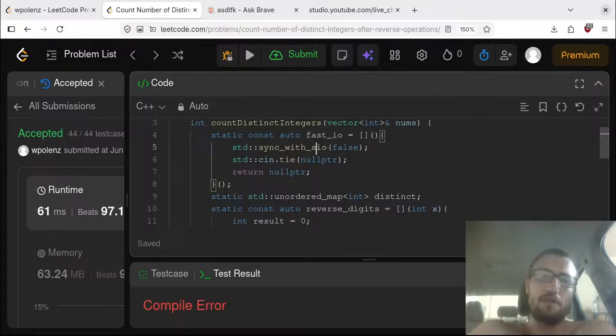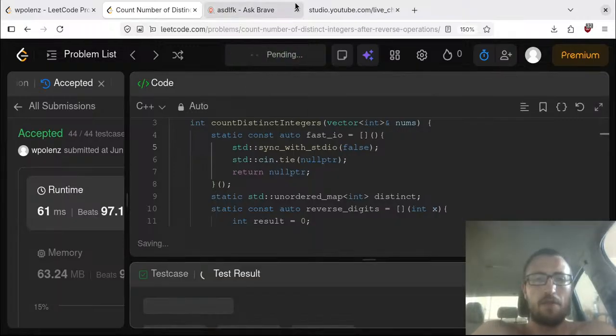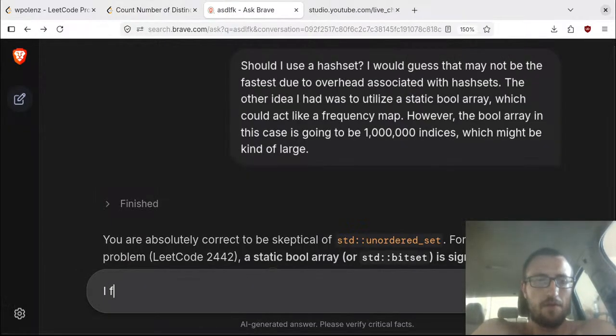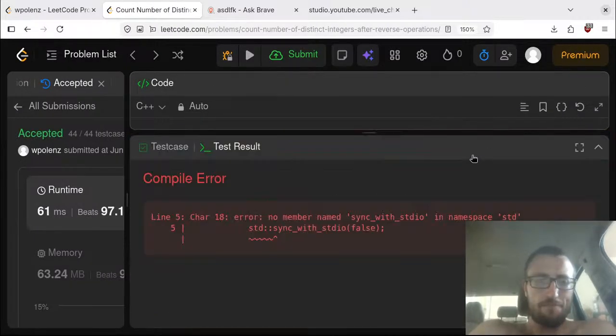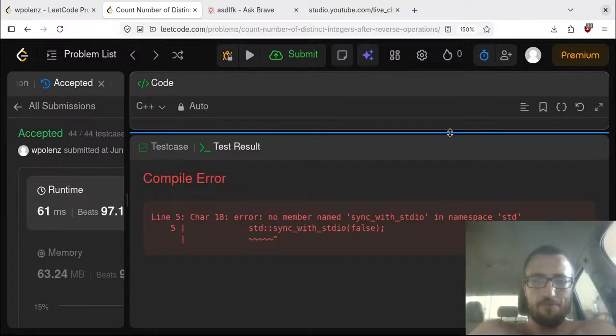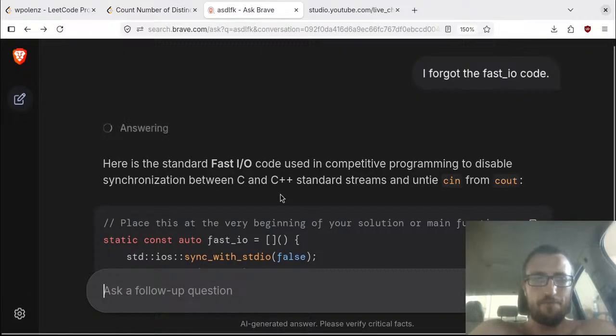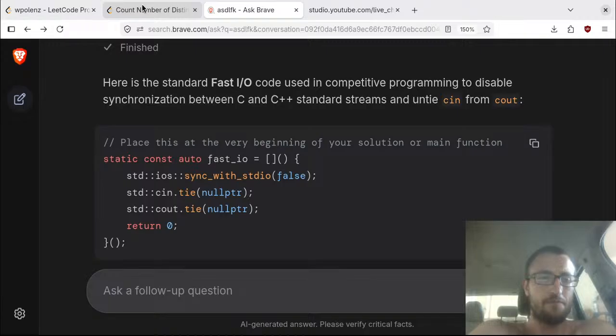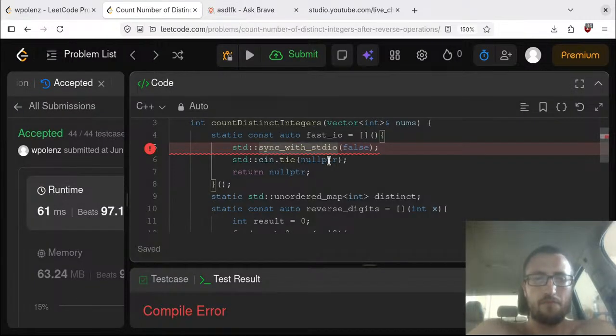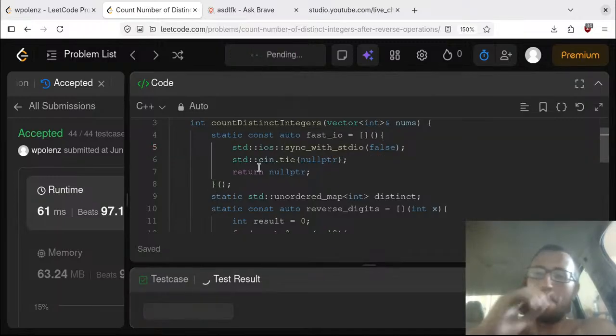Did I not? Not the iOS to sequence.io. Okay.